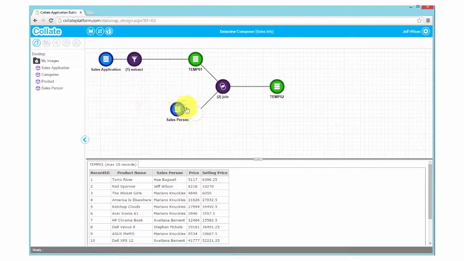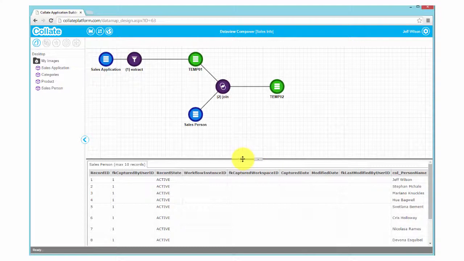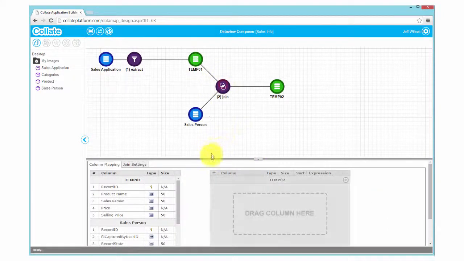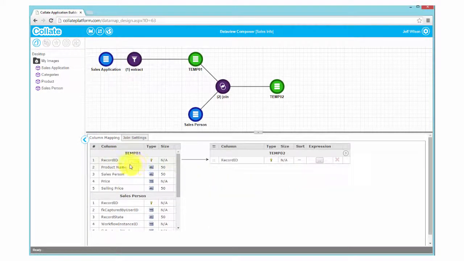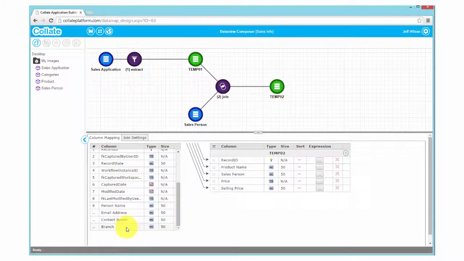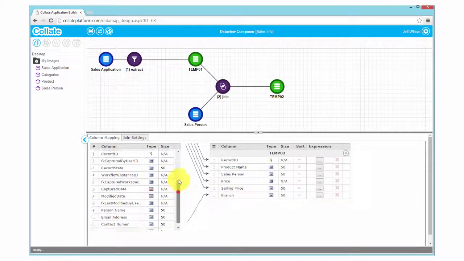We can add the salesperson inside the SQL join second placeholder, and now we can manipulate the properties of the SQL join. You'll see that we have two tables now on the left hand side, temp1 and salesperson. Let's move all the columns over, and let's add branch from the second table.